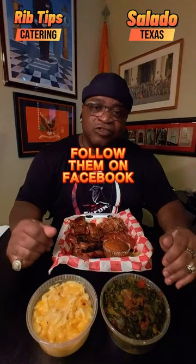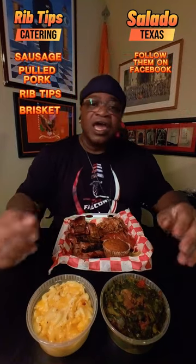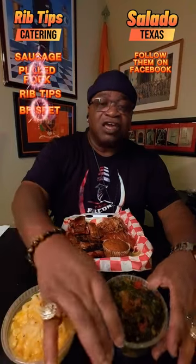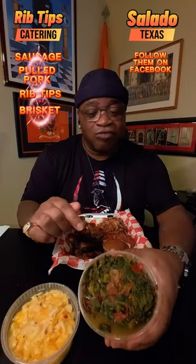Today I decided to try their four meat barbecue plate. On that plate, I have sausage, pulled pork, rib tips, and brisket. Along with the four meat barbecue plate, I also got two sides: macaroni and cheese, which looks good, I can't wait to try it, and also collard greens. Can't wait to try them collard greens too.